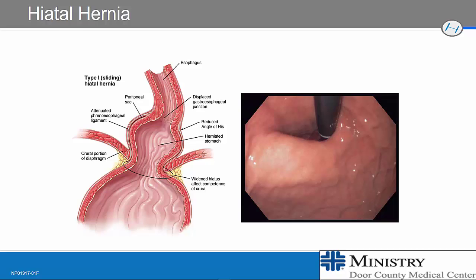What happens here is the hole in the diaphragm is a little bit enlarged, and this allows the top part of the stomach to slip up inside of the chest. And so you have a loss of the normal flap valve, because the bottom part of the esophagus is actually in the chest. And when you're inside the chest, remember, we breathe with a negative pressure. The diaphragm depresses, increases the volume inside the chest, and that actually sucks air into the lungs. Well, if it's a negative pressure system and it's sucking air into the lungs, it can also augment or suck acid reflux up into the esophagus, because the esophagus is inside of that negative pressure environment.